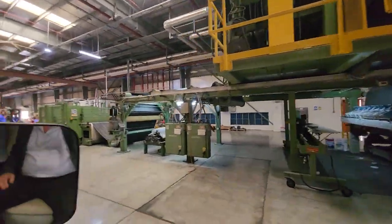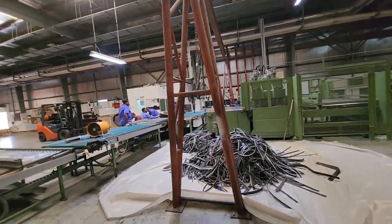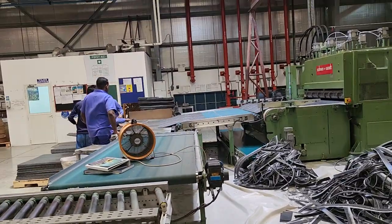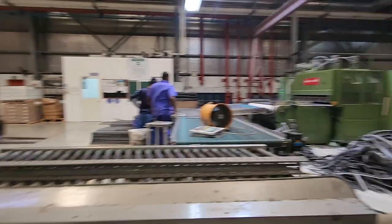Once the backing is cured and set, it's cut — in this case we're doing 25 by one tiles. We've got our quality control team to inspect and pack them. We're working on granulating the tile waste back into usable material instead of calcium carbonate. We're still working on the recipes, but at the moment that's the only waste that leaves our factory — everything else is fully recycled, including all our yarn and backing.